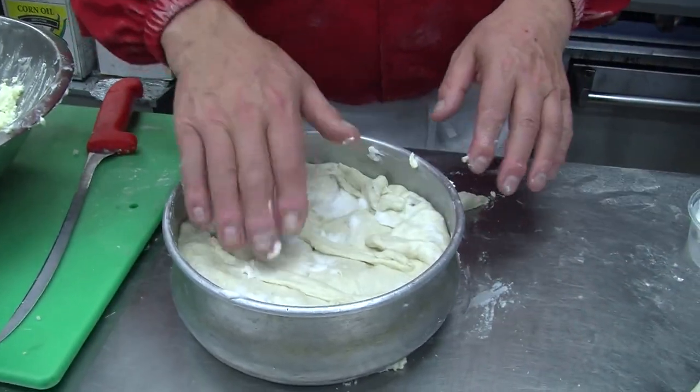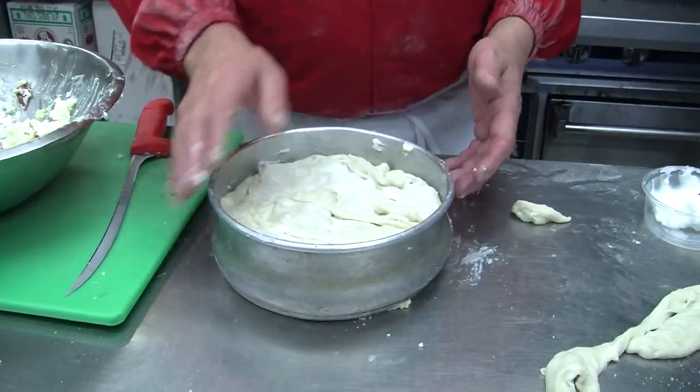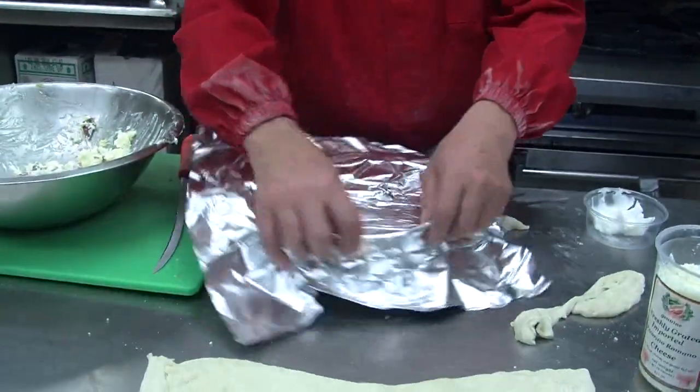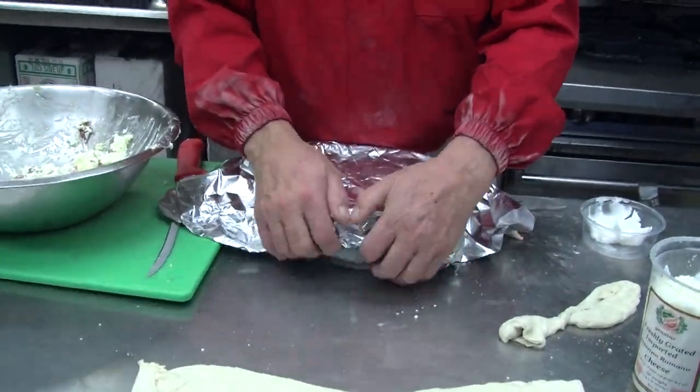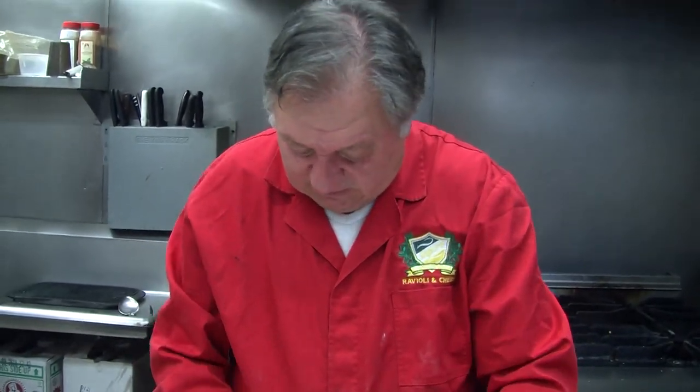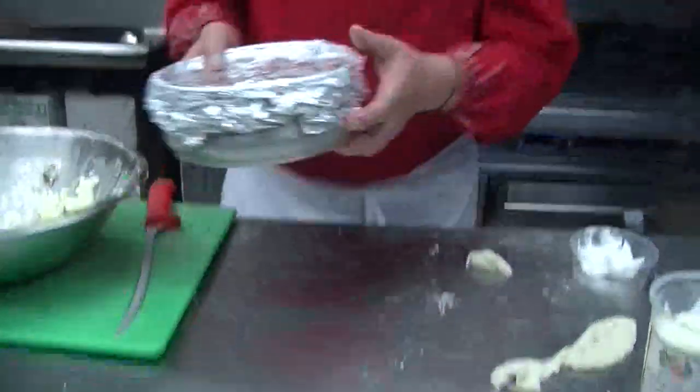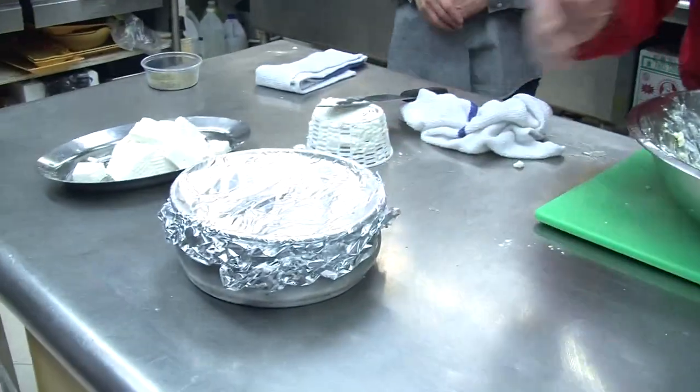This is ready to go — put it in the oven at about 375 to 400 degrees for about an hour and a half, then uncover it and leave it another 15 to 20 minutes. Depends on your oven. You can put a toothpick in to check if it's dry, then take it out. About 10 minutes later I flip it upside down so the bottom doesn't get soggy, then put aluminum foil on it. You really should eat this cold or warm — cover it up to keep consistency.